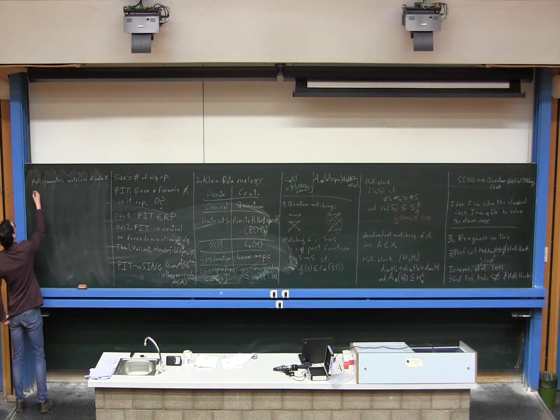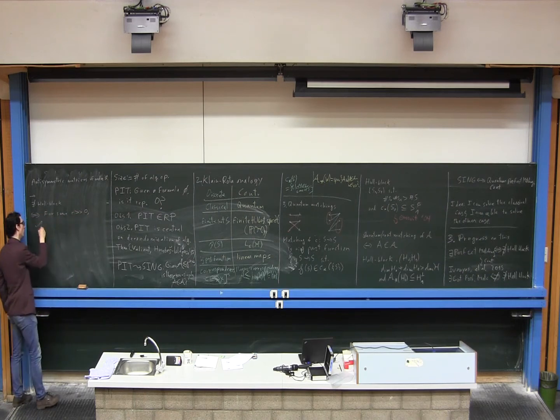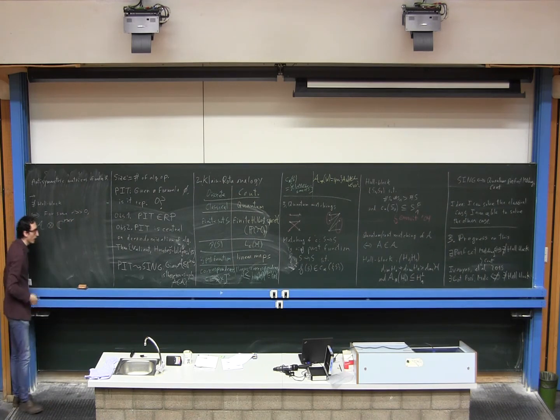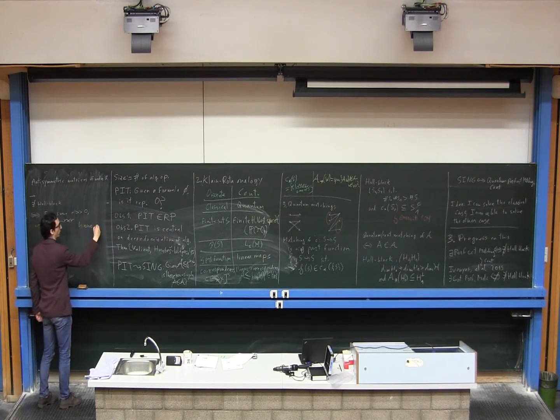And from here, not everything was lost, because what they proved was that if there is not a hard block, then at least for some sufficiently large dimension, you can take your linear space and tensor it with a sufficiently large space, and then this will have a perfect matching.